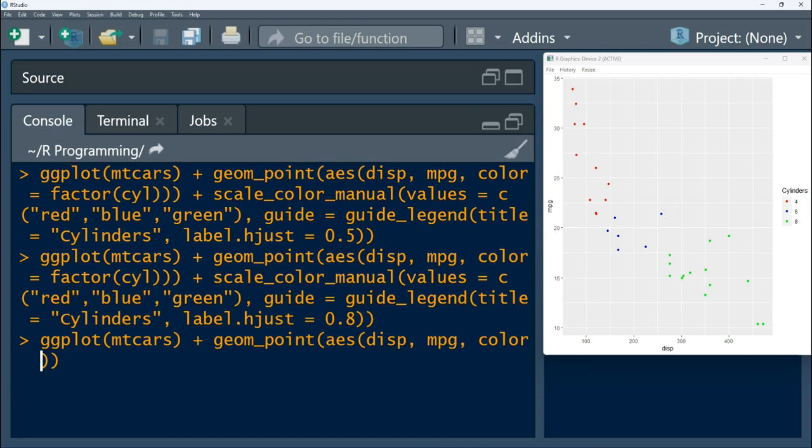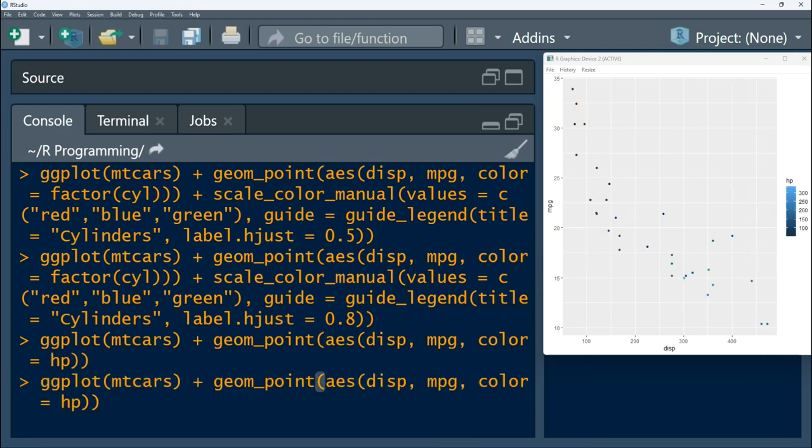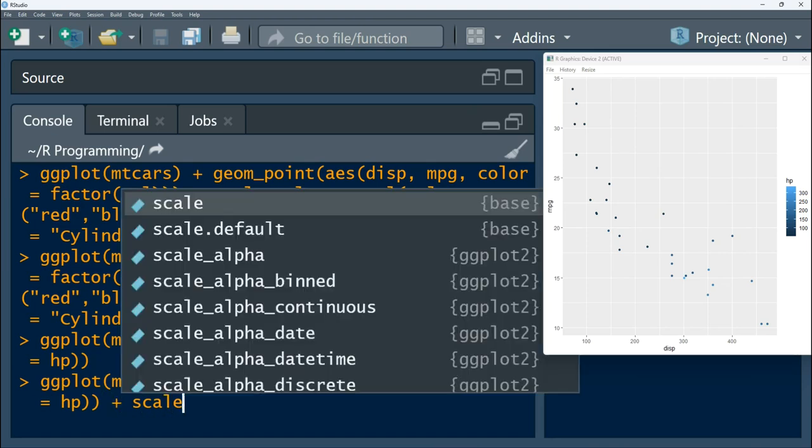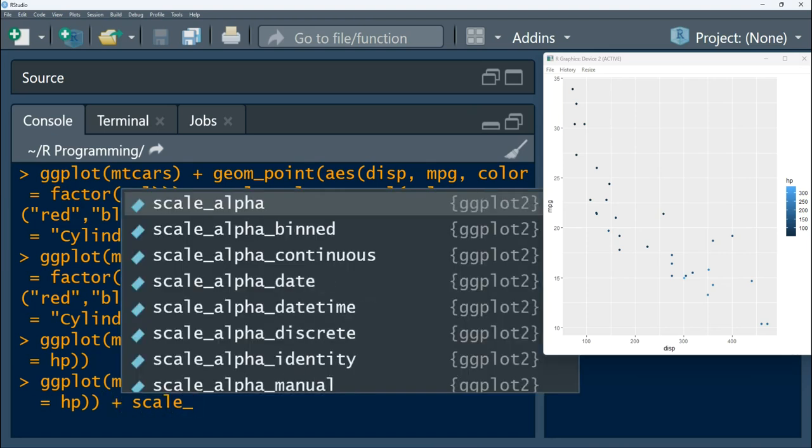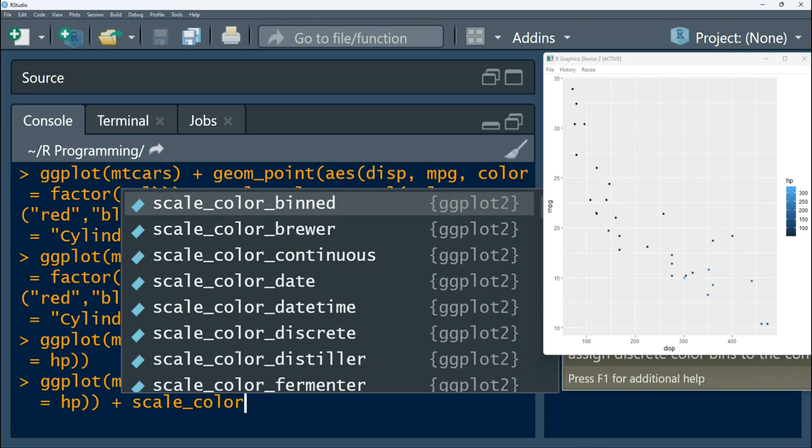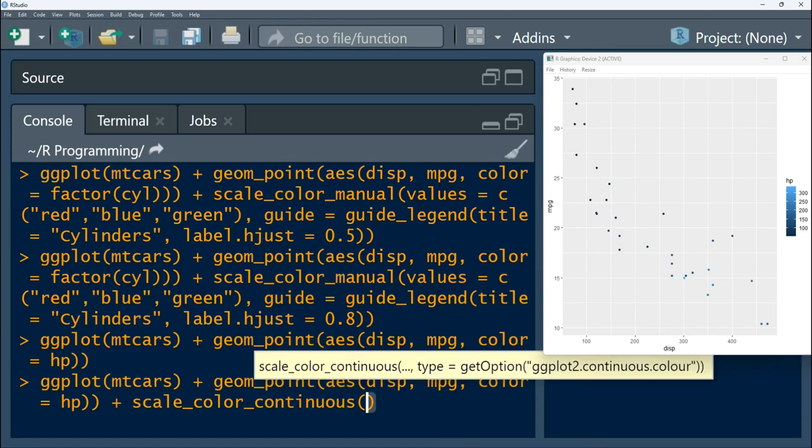Now I want us to color by the horsepower. So if you run this, now if we come here and say scale underscore, remember the aesthetic is color, then it's continuous.